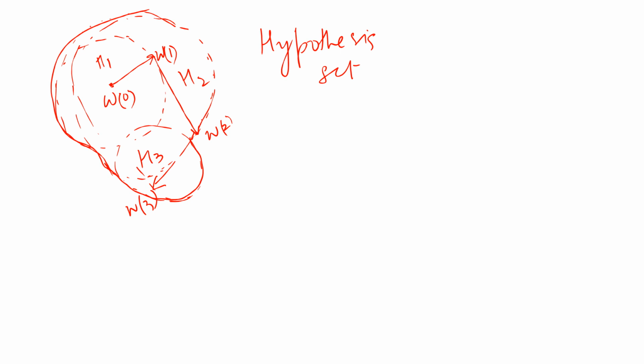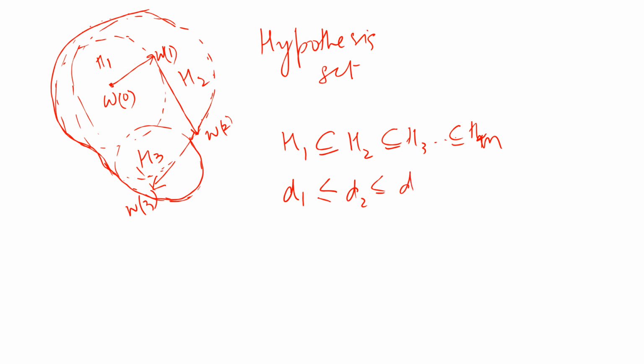And with each step of my gradient descent, of course, I'm getting a better set of weights, but I'm also exploring bigger hypothesis sets. All right, so what does that mean? In every step, I have H1, which is a subset of H2, which is a subset of H3, and so on. Every iteration, this is what's happening, up to maybe some M; I don't know how many iterations we'll go. And these will have their own VC dimensions, which will be somewhat like this: D1 less than D2 less than D3, and so on to dM. All right, so how does that impact our algorithm and what can we do about it?